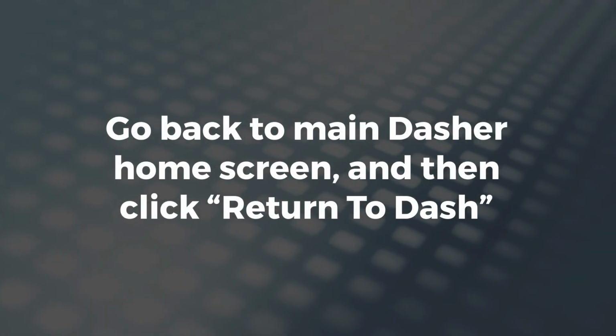The third thing that I would do from there, if everything seems to be fine, I have a good data connection, I'm not connected to Wi-Fi, and for some reason I don't seem to be getting any orders, I simply, on the Dasher operation page, which is your main page that you're looking at most of the time, what I will do is hit the little arrow button in the top left corner.